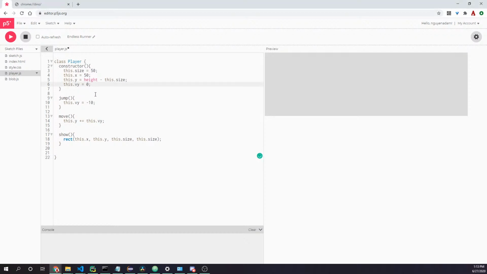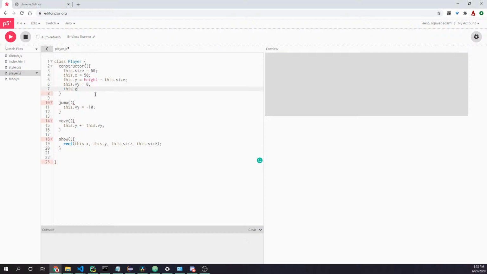Unfortunately, we have to introduce some gravity, right? Now, if you're making an actual game, your gravity should probably be some sort of global variable that applies to all the objects. But in this case, it only applies to the square, the player object, so we can just make it a local variable. We'll say this.gravity equals 2 or something right here.